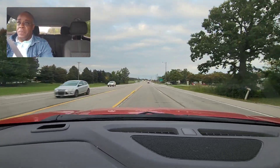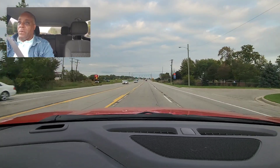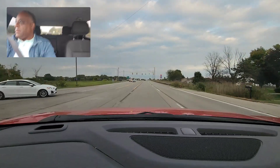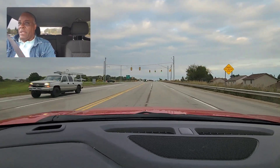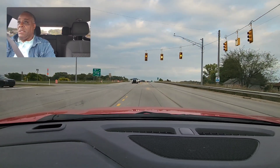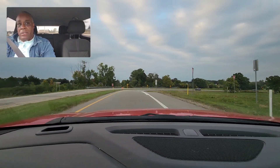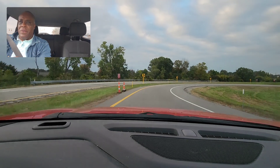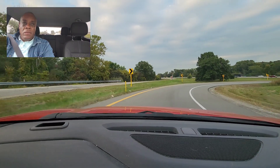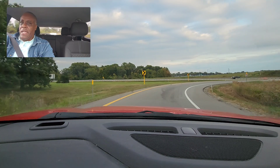I'm taking my time. I'll be getting on the expressway, so I want you to see what I do. Car's always pulling out. I have a green arrow but I'm not sure if I'm going to make it. I'm going slow. I'm already committed, already in. That car to the right should yield. This is a really good view — cloverleaf. A lot of beginners hug the right and almost go into the ditch.